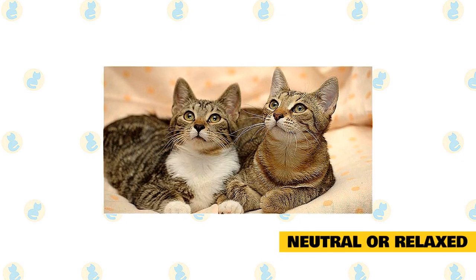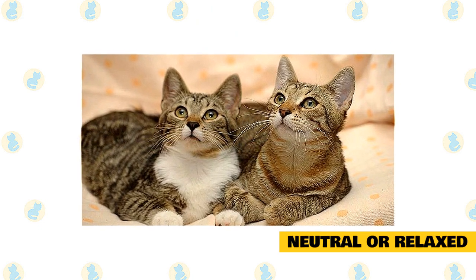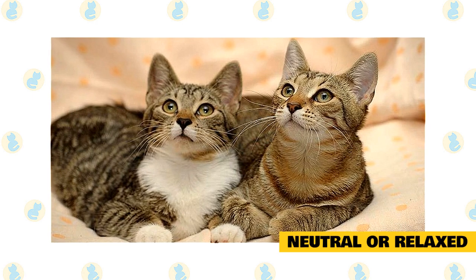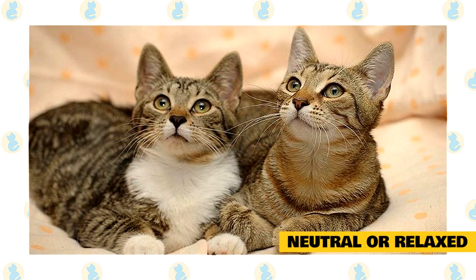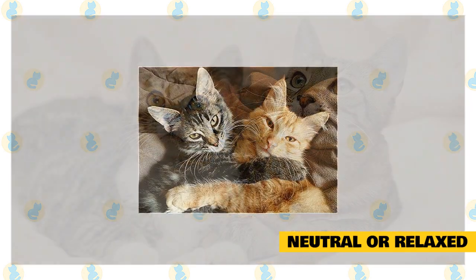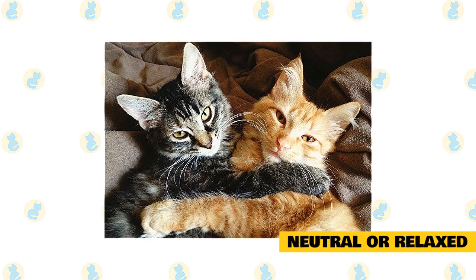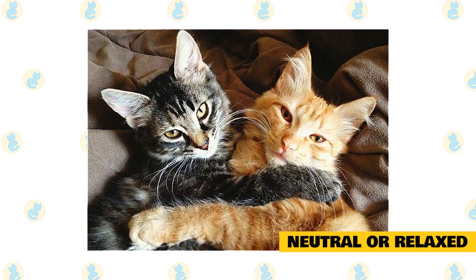Neutral or relaxed: this is how your cat should spend most of their waking hours, and is a vital part of cat language — relaxed, content, and comfortable in familiar surroundings. They should look content to watch the world go by. If lying down, they could be stretched out, curled up into a ball, or lying on their front with paws neatly tucked underneath them. Their eyes might be blinking softly or half-closed. Their ears will be relaxed, held casually upright and forward, and their whiskers will be relaxed, away from the sides of their face, and they may almost appear to smile.